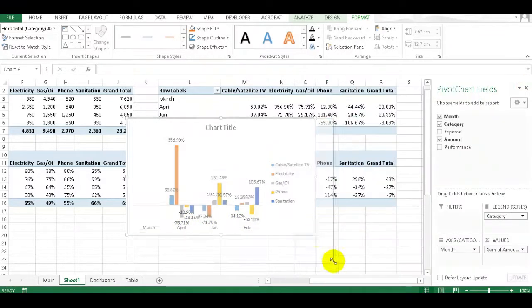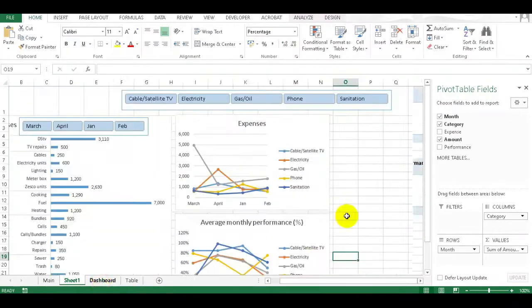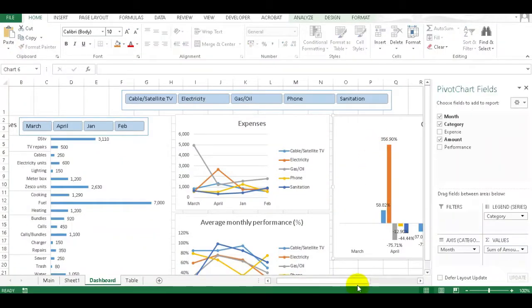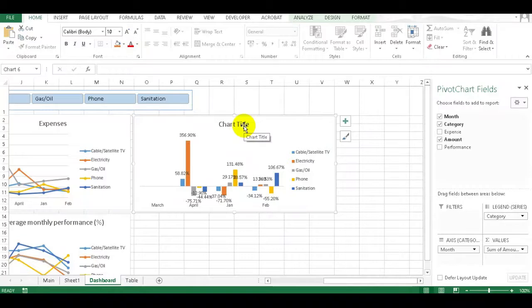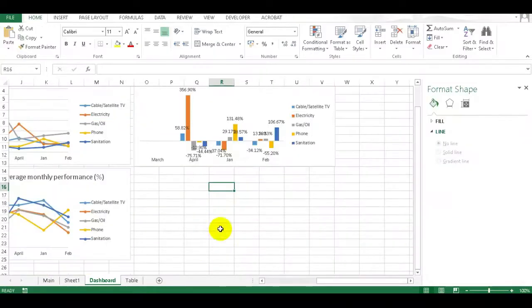Remember, you can make your chart a little bit bigger in case it's congested. The figures are congested. You can widen it and so on and so forth. So having done that, I'll copy this. Actually, I'll cut it from here so that I take it to the dashboard, and where we're going to put it is here. I paste it in there like that. I can add the chart title here. So this one I'll just call month on month changes, expense changes. How are they changing from month to month?